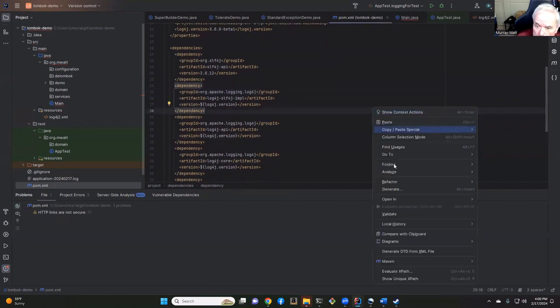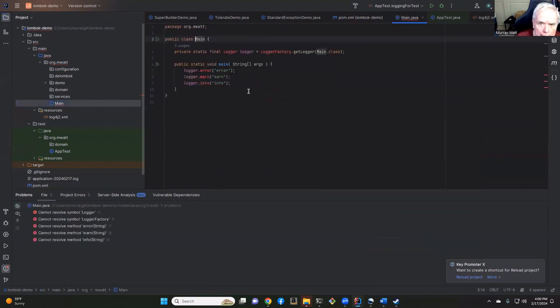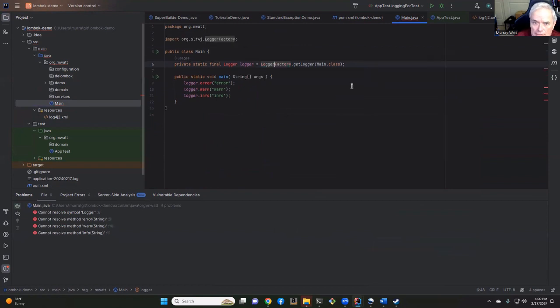So let's reload this Maven file. Boom. Go here to main. And now re-import this. And we'll notice that it's now giving us a different import.